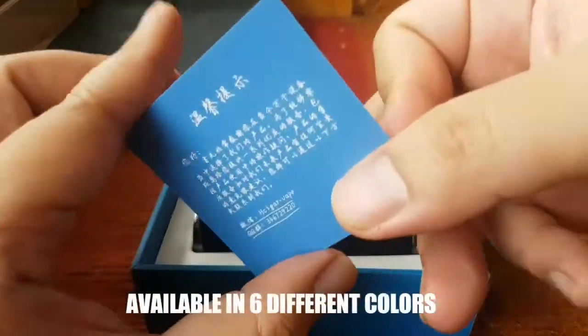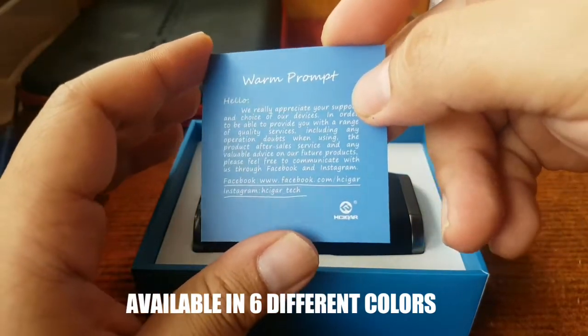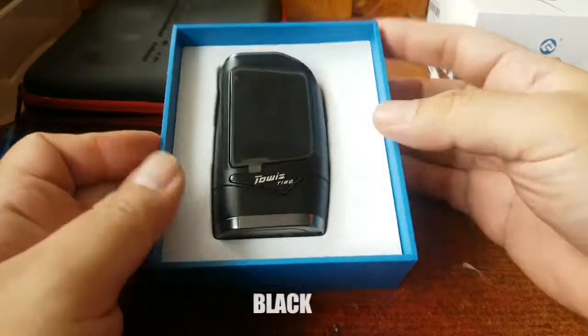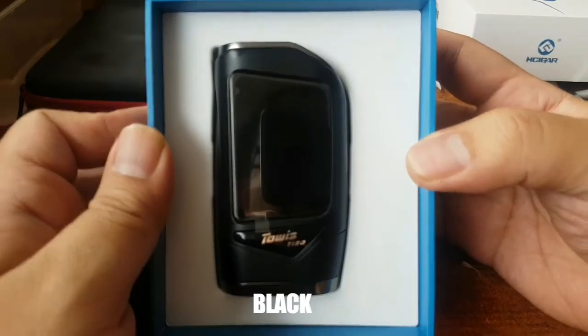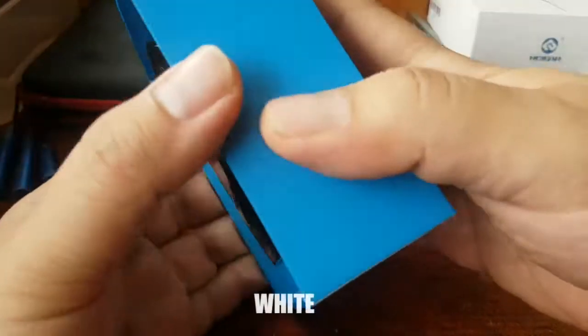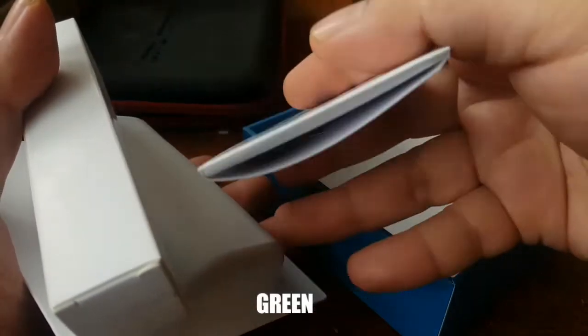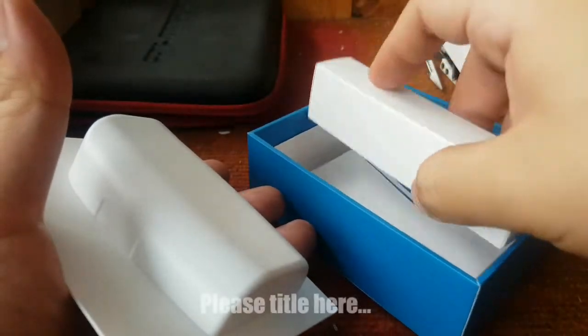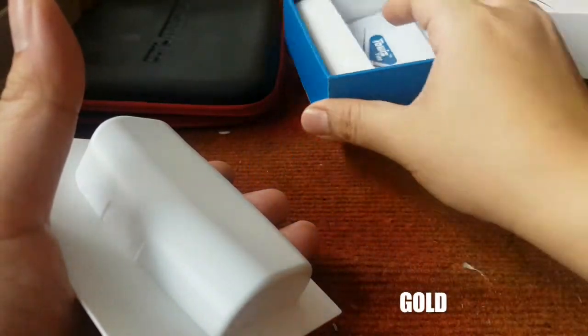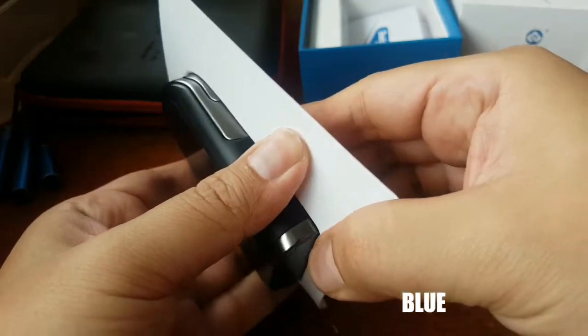So you have a promo card. Warm promo, thank you from HCigar. There it is, the star of the show, the Towis T180. But before we go into the mod, let's check out what's inside the box. You get a user manual, a warranty card, and a USB cable. Let's put this on the side now. And the star of the show.